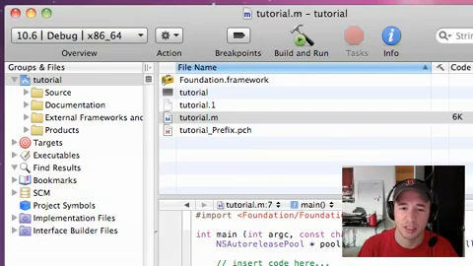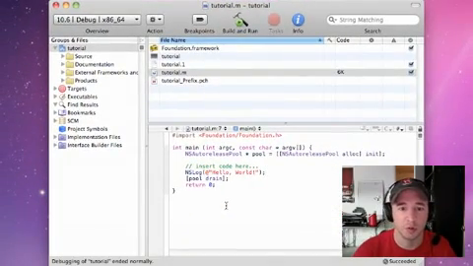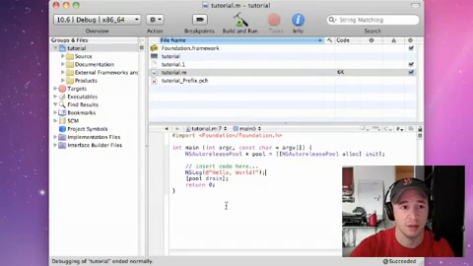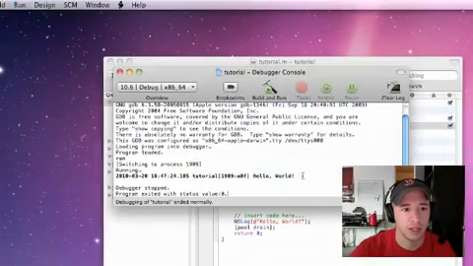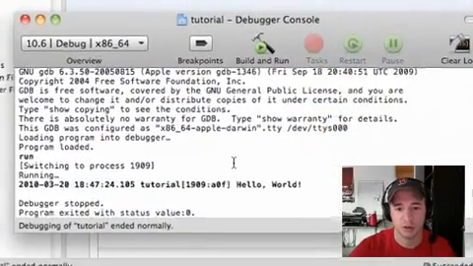And you say, alright, so how do I see my program? Well, you may have a window pop up if you ran Xcode before, but for those of you who are watching this for the first time and have never run Xcode before, what you want to do is go up to Run right here and click Console. This console will give you the output of your program.